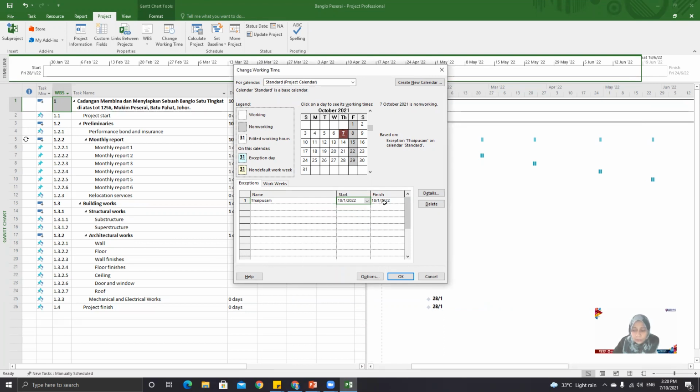So kalau one day, cuti tu one day only. So it is start 18, so finish pun 18. Okay. So bila dah create tu, you will see that at your calendar 18 tu dah jadi exception day. Nampak dia dah jadi blue color.